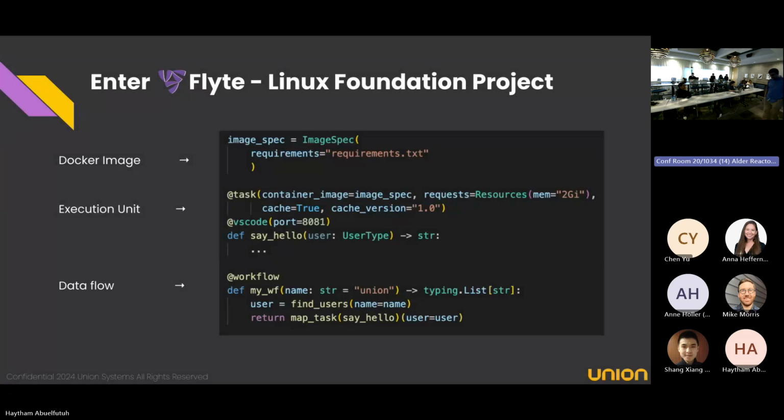Also, they are composable. So if you're using the same image spec, but you want to add one package for one task, it's aware of this. So most of the layers will be the same, and only one package will be added. So it will speed up, of course, the downloading of images on nodes.